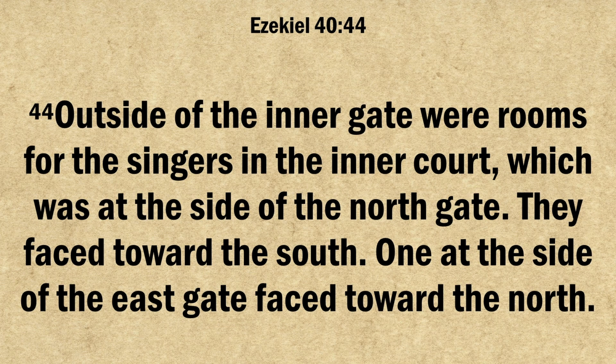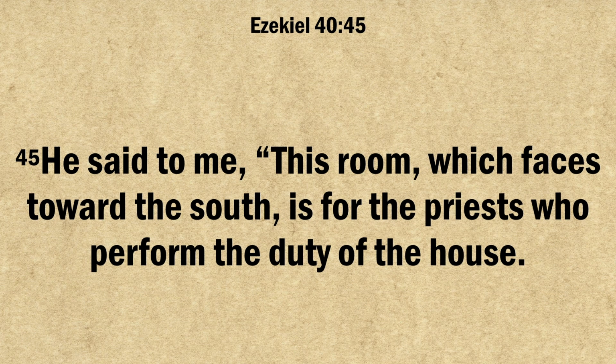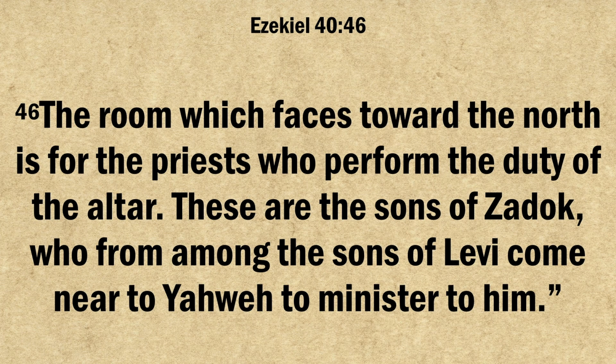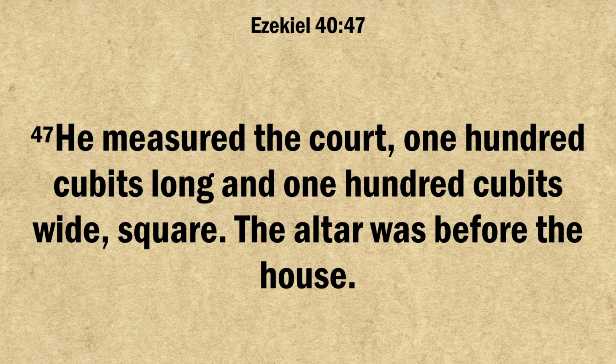Outside of the inner gate were rooms for the singers in the inner court, which was at the side of the north gate. They faced toward the south. One at the side of the east gate faced toward the north. He said to me, "This room, which faces toward the south, is for the priests who perform the duty of the house. The room which faces toward the north is for the priests who perform the duty of the altar. These are the sons of Zadok, who from among the sons of Levi come near to Yahweh to minister to him." He measured the court, 100 cubits long and 100 cubits wide, square.